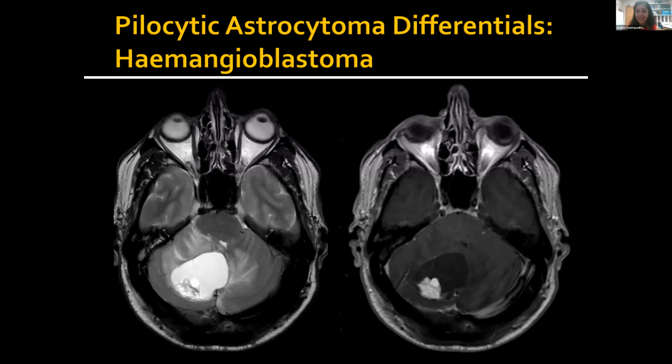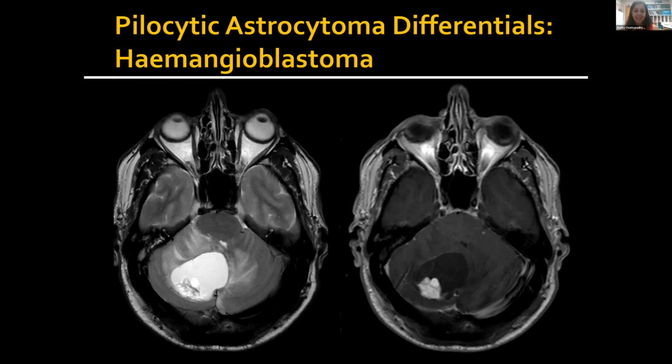One of the cases, and I can't remember which order I put them in, was actually a hemangioblastoma. And you can tell from the way I've described a pilocytic astrocytoma, why this is a real imaging differential for a pilocytic astrocytoma. So it's really important that we've got an approach as to how to differentiate them on imaging.